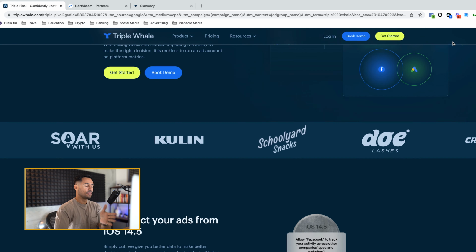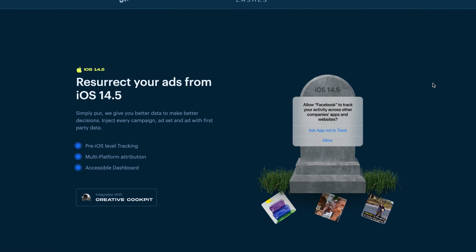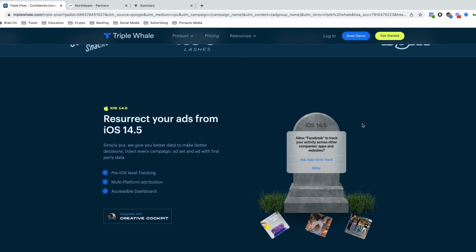So you can imagine that if you are running your ads and you're seeing your dashboard on Facebook telling you that this ad set or this campaign got you this purchase, and it's just not true, when you go to scale that campaign, you're scaling something that might not actually be getting you sales or might not actually be getting you conversions. So that's why we use TripleWhale. We want to be able to accurately know how our campaigns are performing.